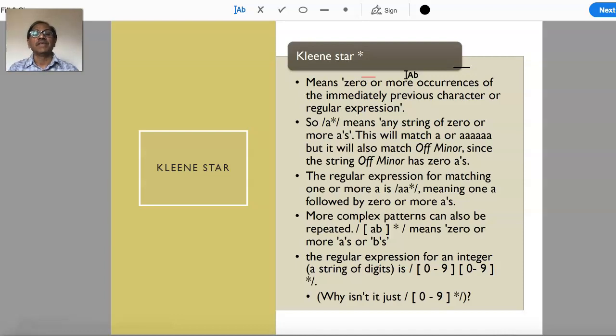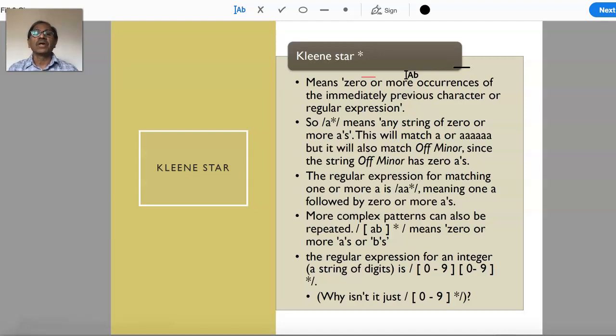That is, maybe B with 3 A's, B with 4 A's, 5 A's, and it can be longer. So there is a repetition of the letter A. We need some device to take care of such instances.